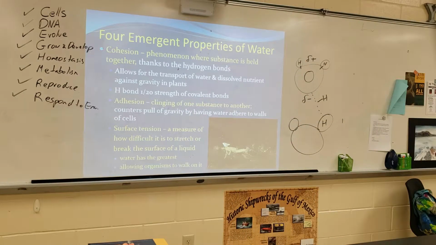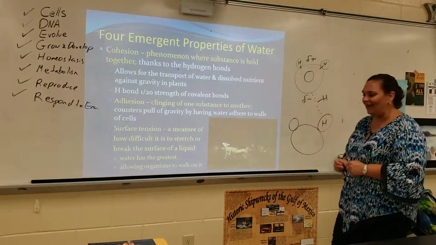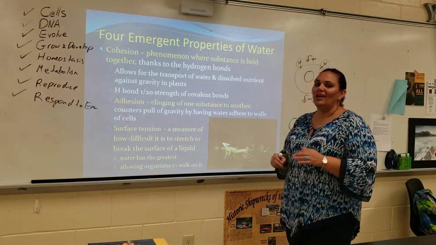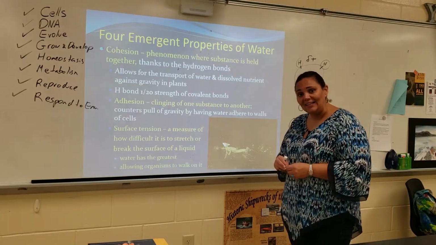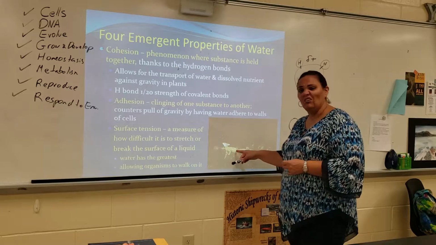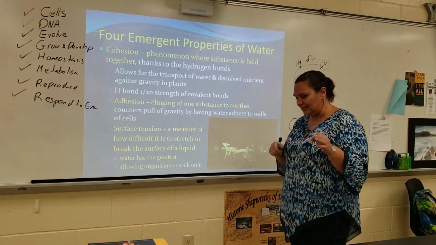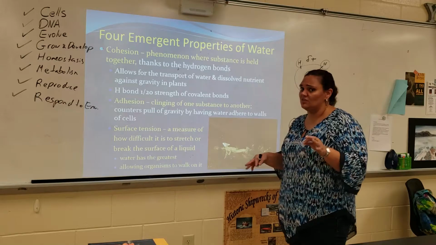Surface tension. That is the measure of how difficult it is to stretch or break the surface of a liquid. Water has the highest surface tension of all liquid things. This is the basilisk for you Harry Potter fans. Sorry. Chamber of Secrets, not the real basilisk. This is the real basilisk, also known as the Jesus lizard.